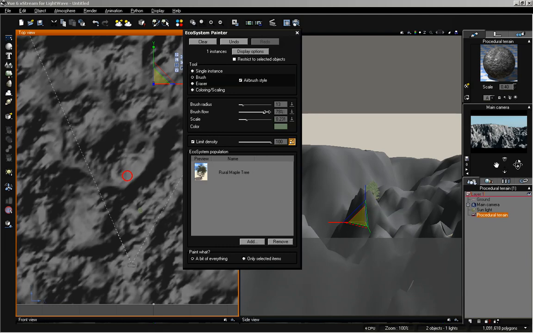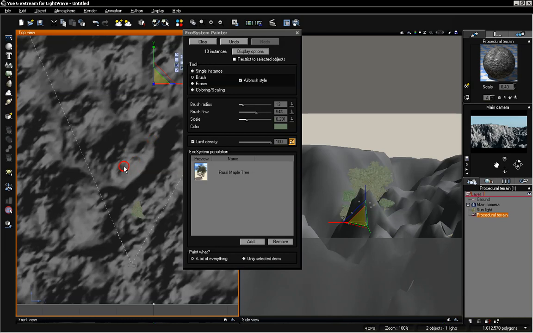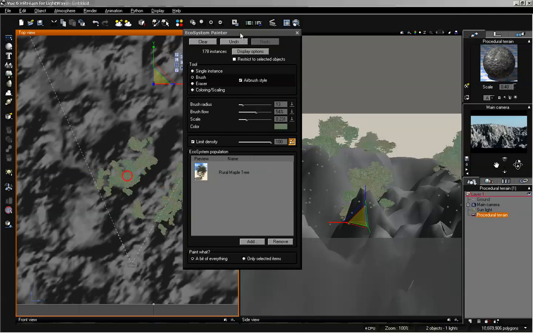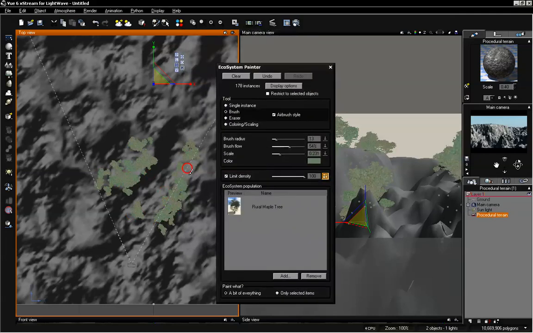I'm going to turn down our brush radius and decrease our brush flow. And we just want to add in some of these trees to the areas on our terrain. Kind of move along the sides, but really just focusing on this specific area. And another reason why I'm painting instead of just creating a quick ecosystem within the material editor is this way we can focus directly on this area without creating any functions to just be specifically by the camera. Because of course we wouldn't want all of these polygons and trees in the scene if we don't need them.